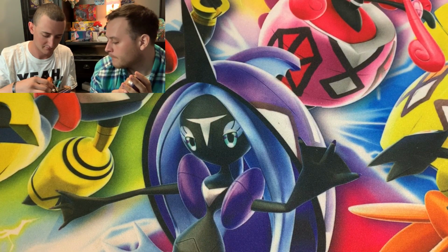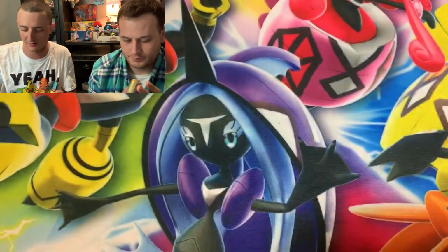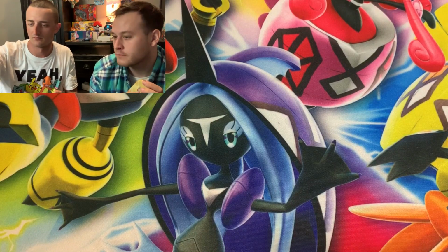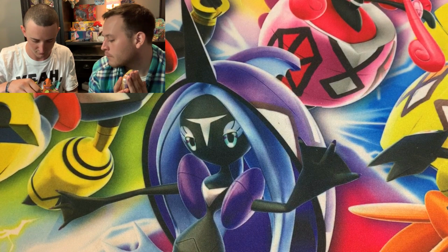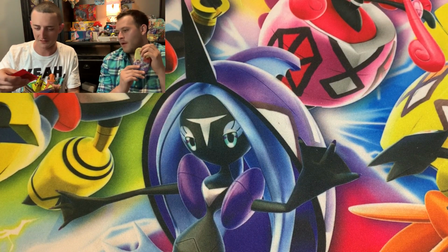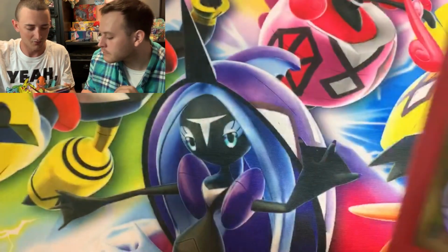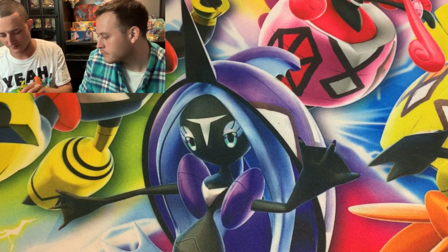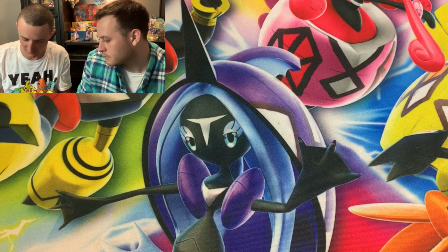Okay, so we got a couple of GX markers, a metal one. Nothing crazy. More GX markers that come out of an Elite Trainer Box. Oh, what is that? That is a vintage Pokemon sticker behind a coin. Hold up, we got some goodies in here. Surprising us with the goods. My goodness, look at that.